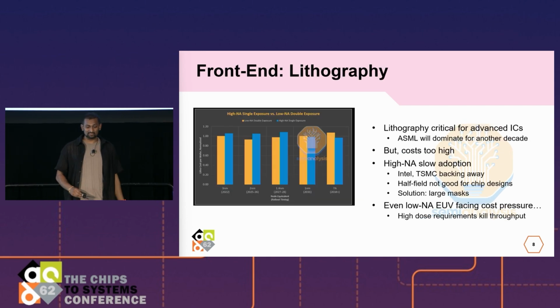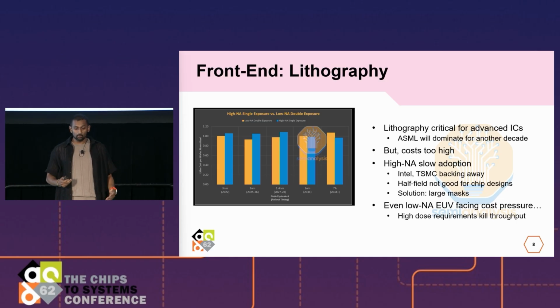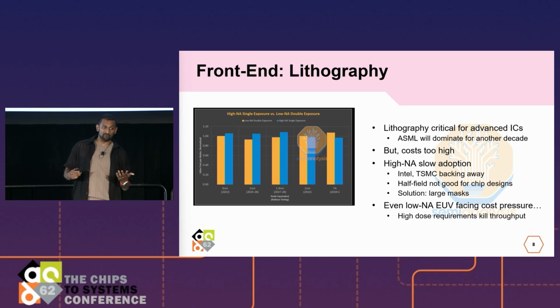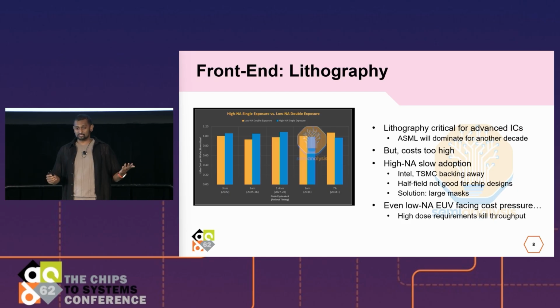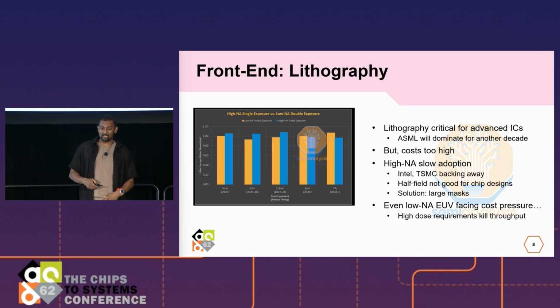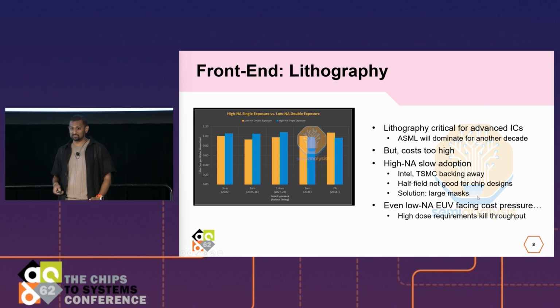Another aspect is a lot of folks have been counting on high-NA EUV coming to market, simplifying design rules again, right? With 6 nanometer at TSMC, the design rules were much simpler versus 7 nanometer where they had some quad patterning and such. And likewise, it got more complicated again with 5 and 3. And 2, but everyone was hoping high-NA EUV would come and greatly simplify the design rules for leading-edge semiconductors, but that's not the case because high-NA is very slow to adopt. TSMC has plainly said they're not going to adopt it.